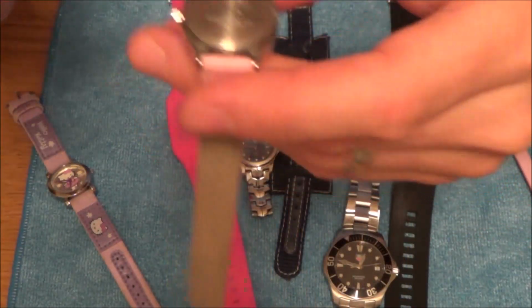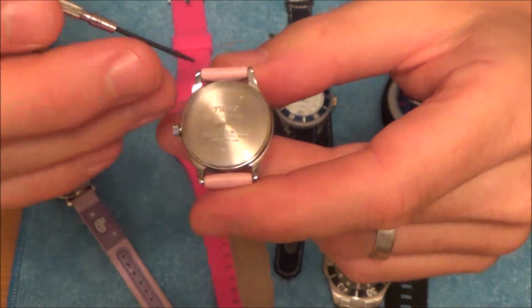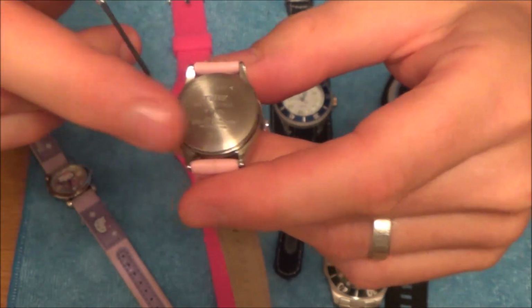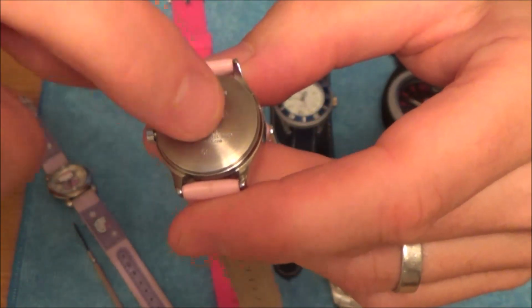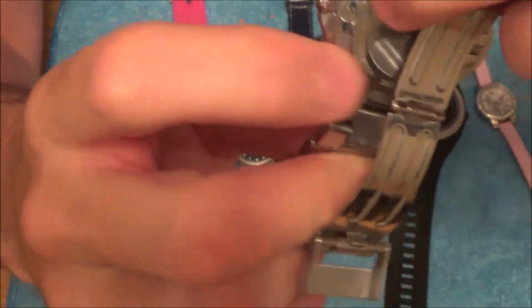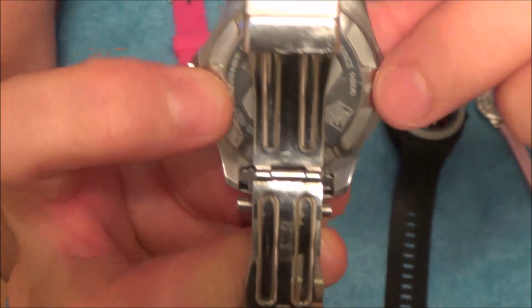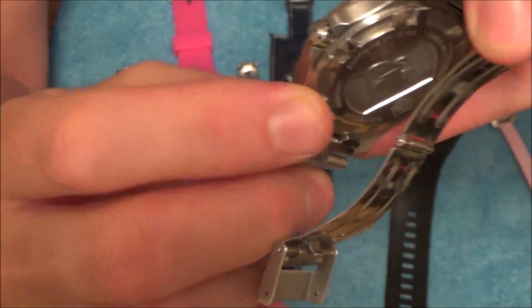So first of all, you need to determine, is it a snap back or is it a screw back? Normally the cheaper watches are just snap on, but you can tell because this is smooth here, so there'd be no way for me to unscrew it. There's no little notches in. If you have a look at a watch like this, you can see that it's got points here to unscrew it from. There, and up the top as well.